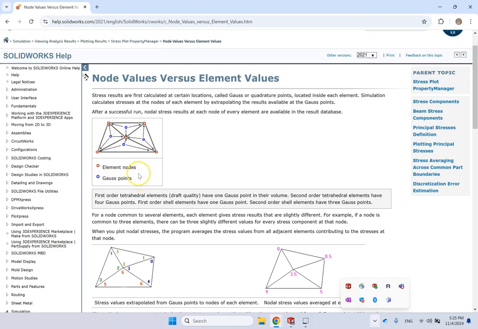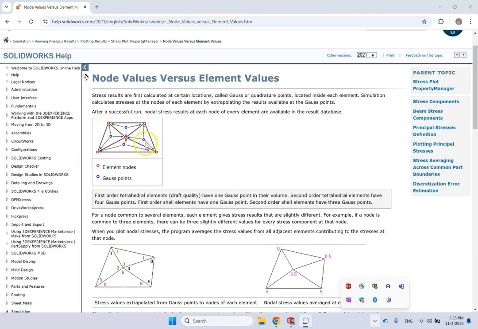And when SolidWorks solves for displacements and then strains and then stresses, the stresses are calculated at these Gauss points actually first, then they are calculated at the nodes. It's not the other way that you might think, that first the nodal calculations are done.